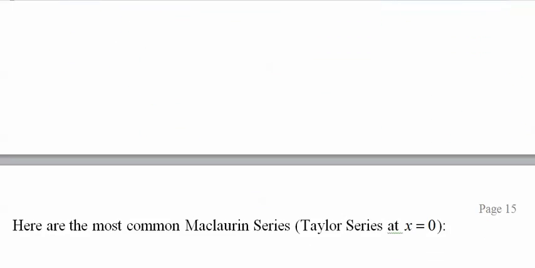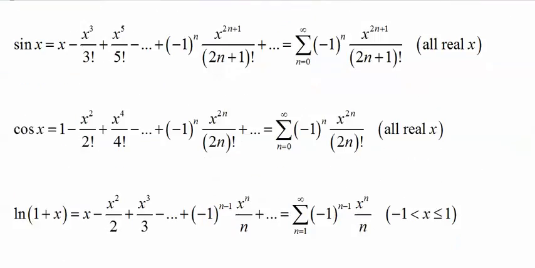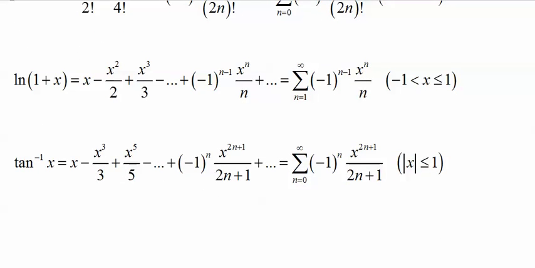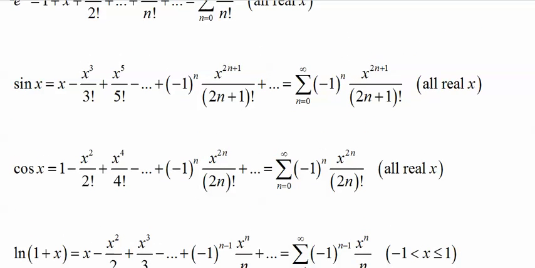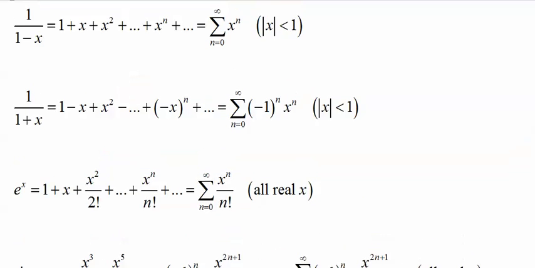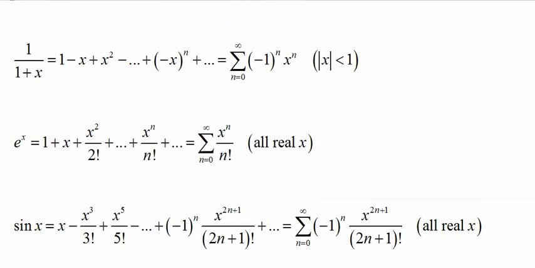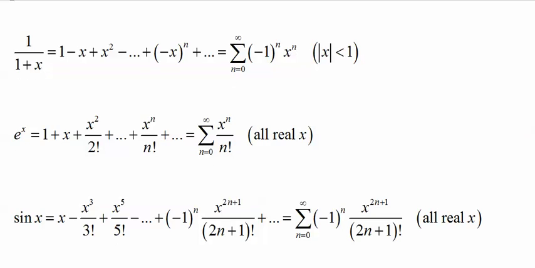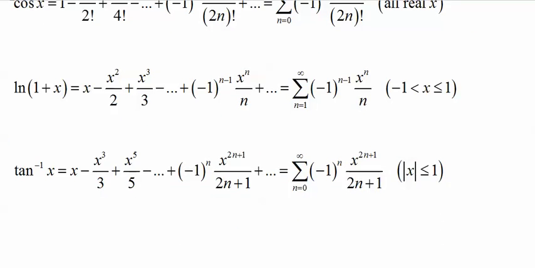Last but not least, here are the most common Maclaurin series. Have them handy. Arctangent. Hey, didn't we do that one? Natural log of 1 plus x. Cosine of x. Sine of x. e to the x. 1 over 1 minus x. 1 over 1 plus x. These are all set up for x equals 0. And these give the intervals of convergence, which we have deliberately avoided, more coming to a theater near you.